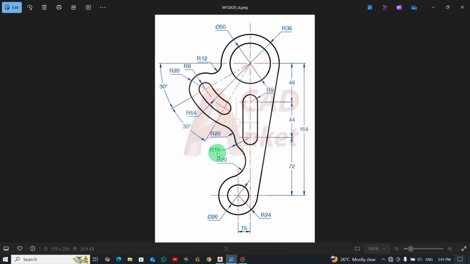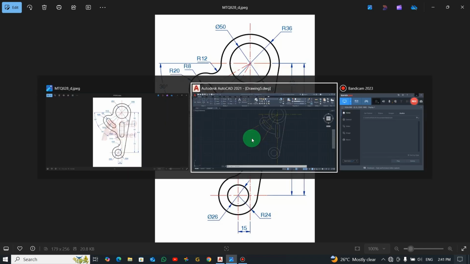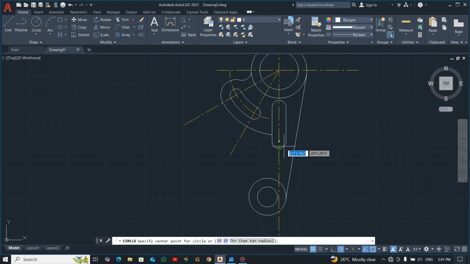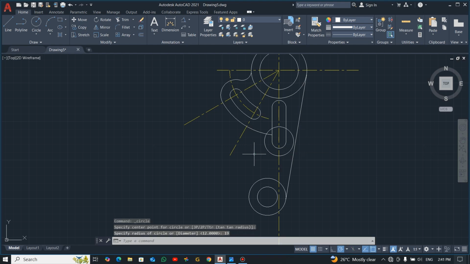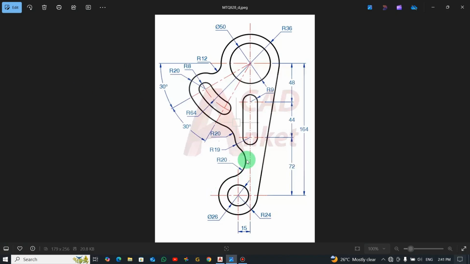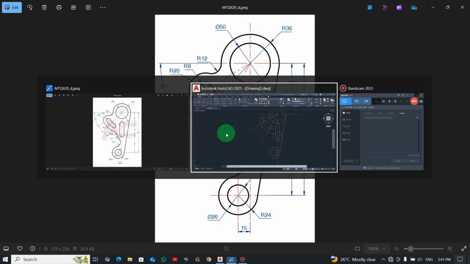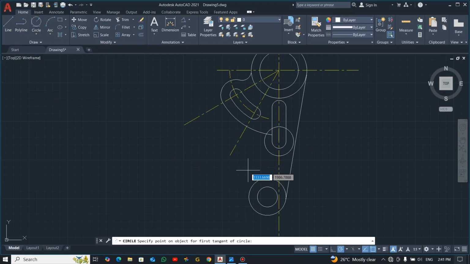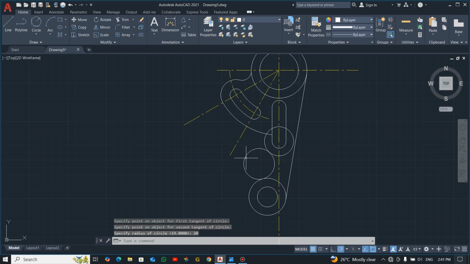So let's draw a circle of radius 19 from this center. So select circle, radius, locate the center, and a radius of 19. Okay, good. Now this is tangent, the tangent is 20, here it is 20. So select circle, tan radius, select this circle, enter 20.